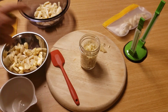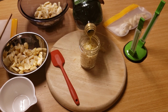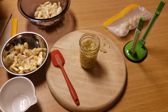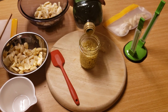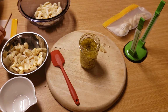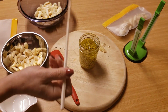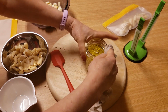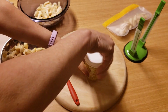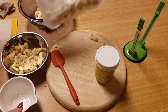Now what I'm going to do is add some olive oil into that. I've got this brand right here of extra virgin. And this I will keep in my refrigerator. There, that's for my refrigerator. Whole cloves of garlic for the freezer, and let's go on to the next one.